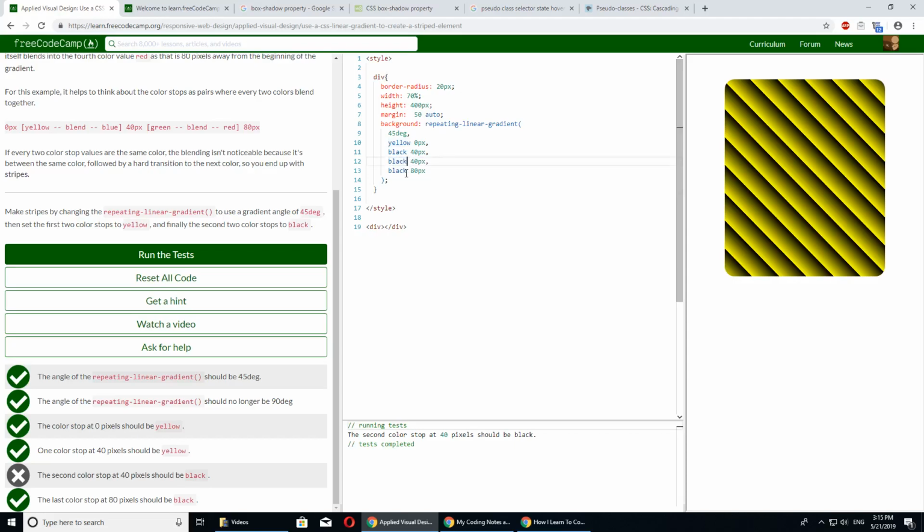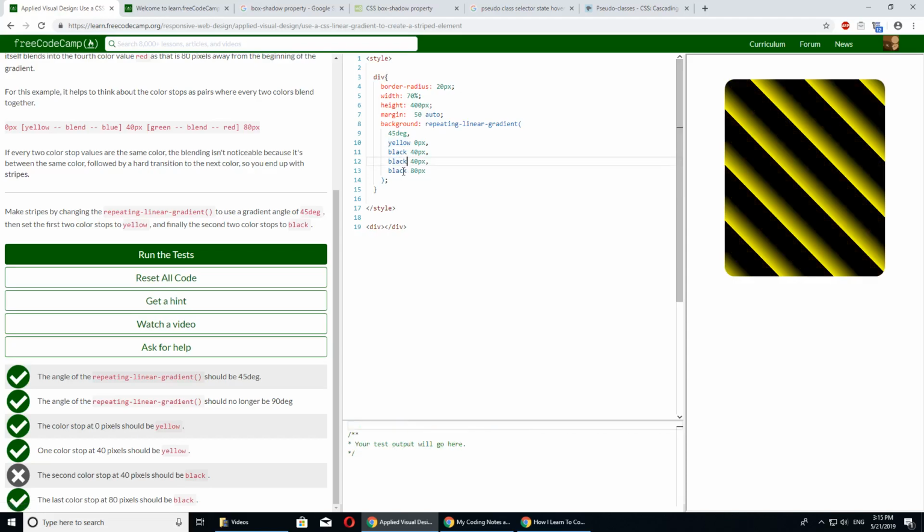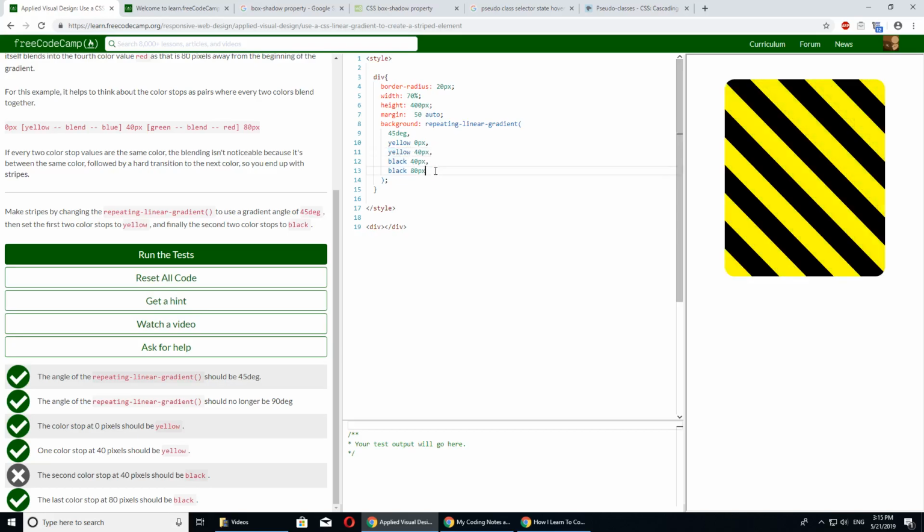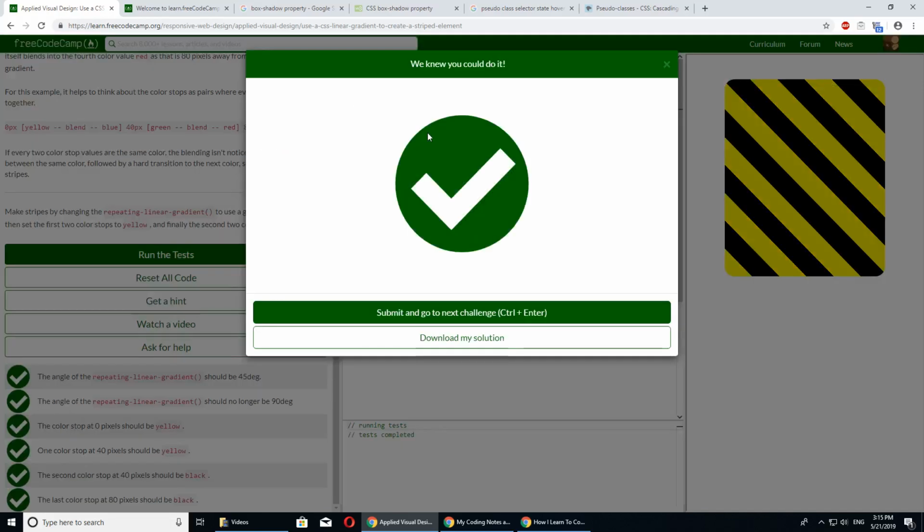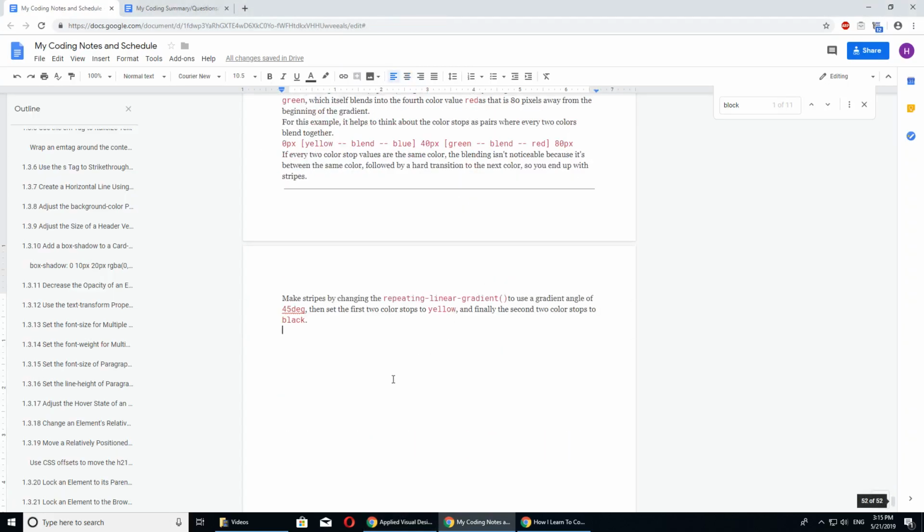So like this. Oh, okay, now I see. Yellow to yellow, black to black. I think that's what they want. Yep, okay.